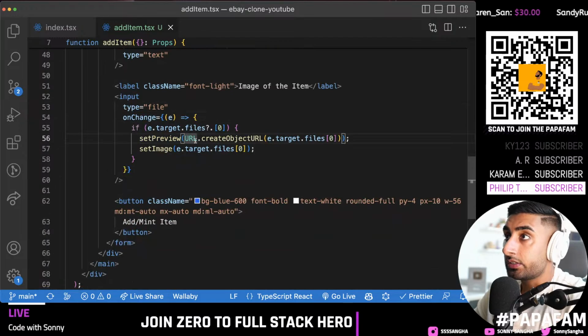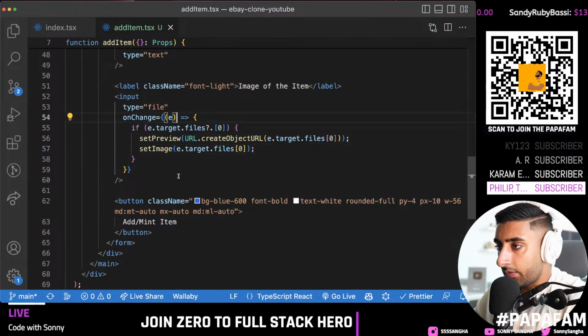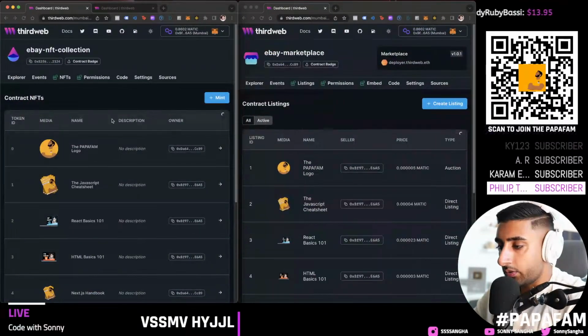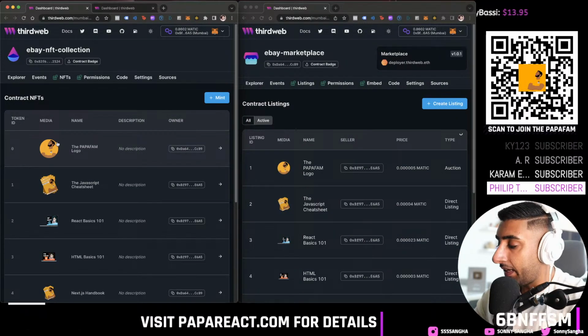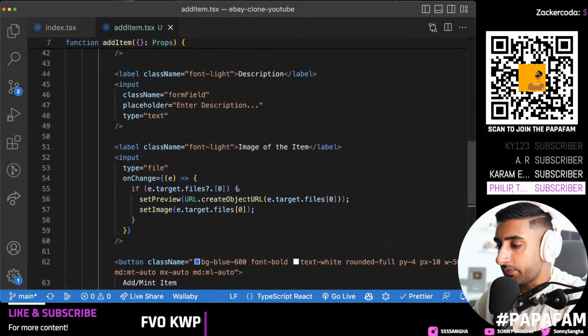We save it inside of our state now. Now what we can do is go ahead. And by the way, this will upload. Once we do this, it's going to upload to something called IPFS, which is the Interplanetary File System. I know it's a crazy name, but it's actually so much easier to upload to IPFS using Thirdweb than you would think, right? So we're going to go ahead and do that today. So we've done that nicely.